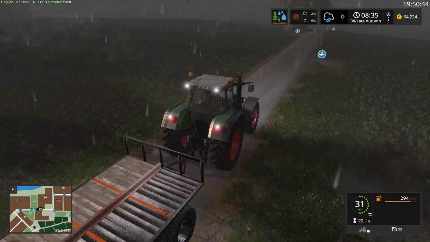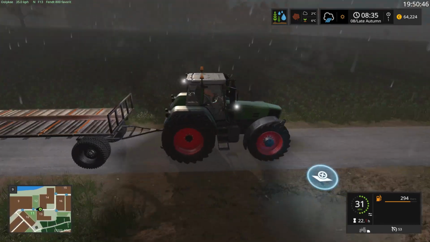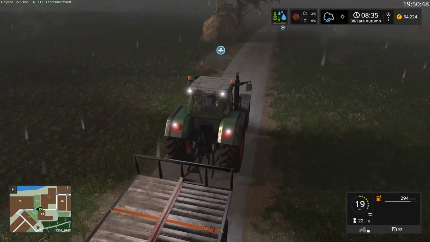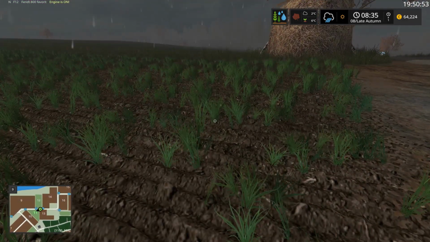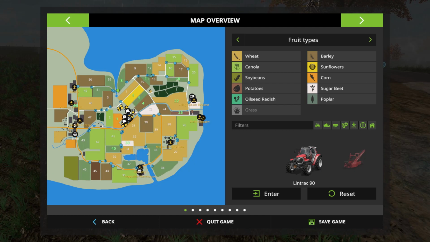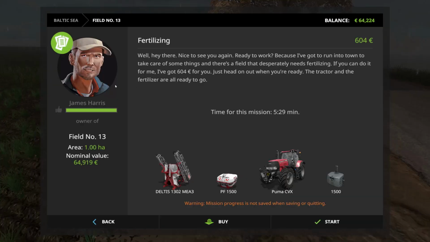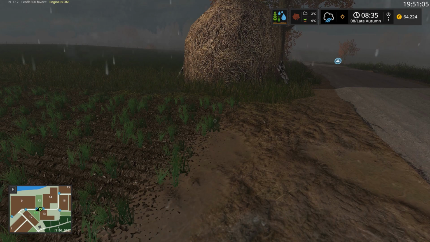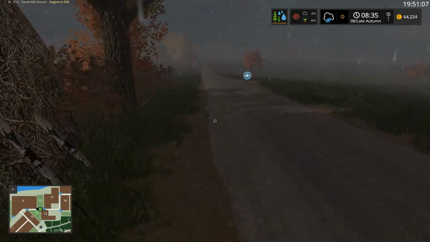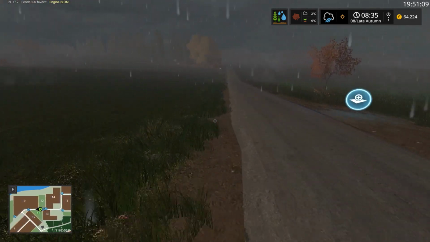Okay, it's already seeded. I did not know that. I do apologize, but I do not care. And it's wheat or barley. Looks like wheat. Map says barley, of course. Yes, so let's see. 64,000. No, we don't have enough. Okay, that was shocking. Never mind. We're just gonna get this field here.